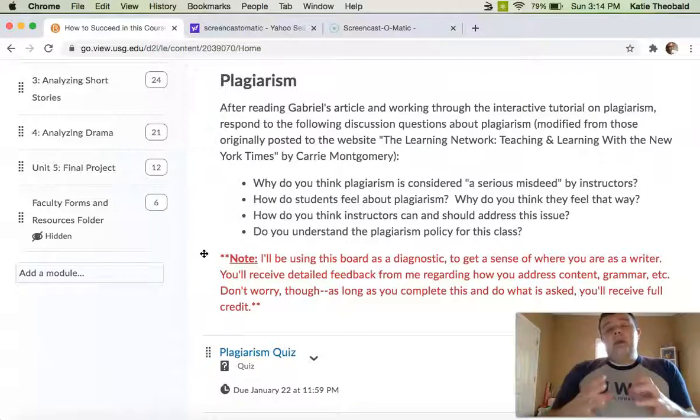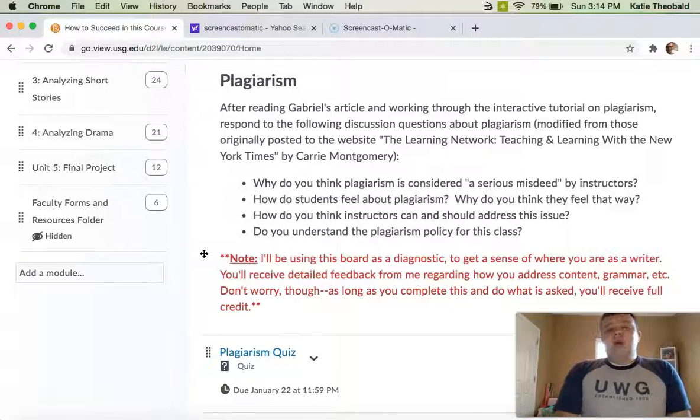Plagiarism is a big thing that I want you all to keep in mind. I don't have this in this course to try to beat you over the head with it. I know that most people know what plagiarism is, but one of the things that happens in this course, and in a lot of courses, is that plagiarism occurs, sometimes completely intentionally. I've had students try to pull fast ones on me. It's not fun for me. It's not fun for them.